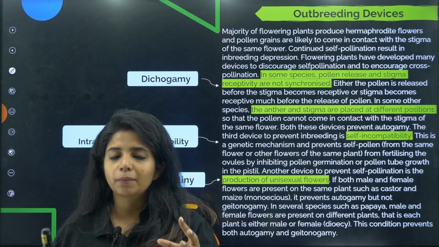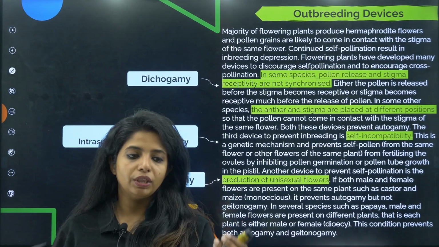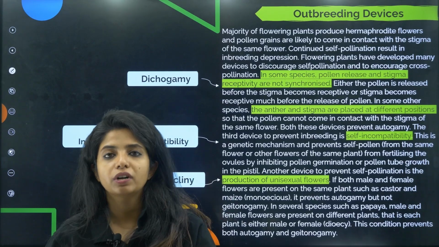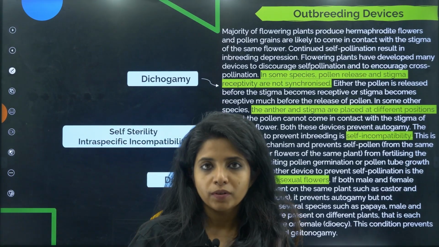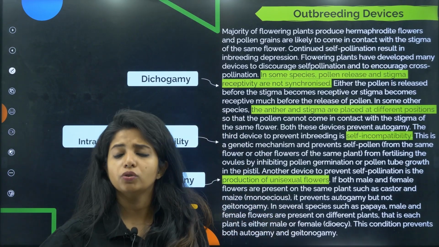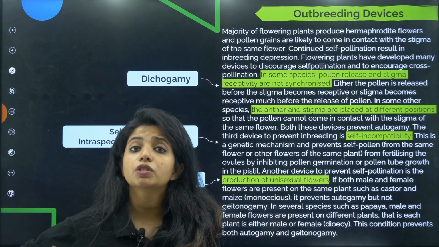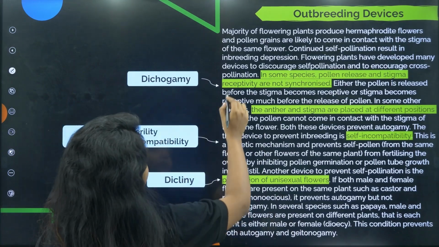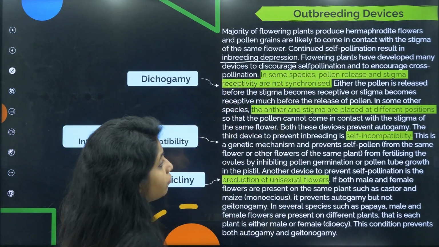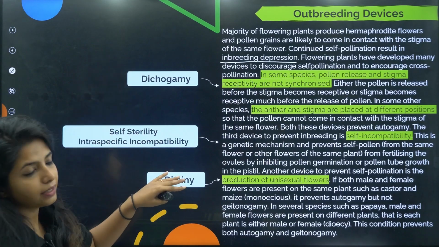What do you mean by inbreeding depression? When the plants fuse, they won't give rise to a fertile offspring. There won't be any fertility in the embryo that is being formed, so it won't go ahead and form a new plant. There are lots of problems which occur due to recurrent self-pollination, and this is known as inbreeding depression. So, we have to read this, and after reading this we will find the answers for the same.